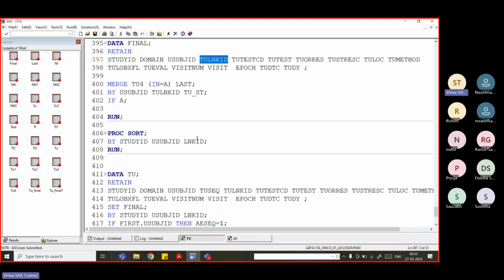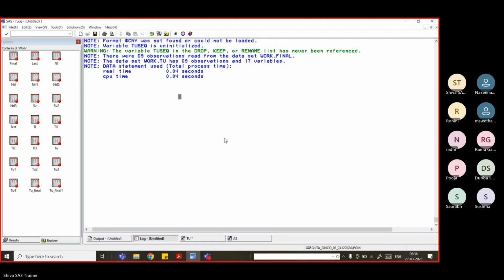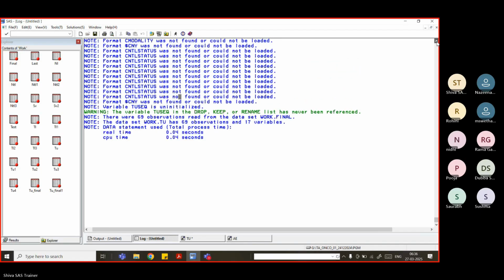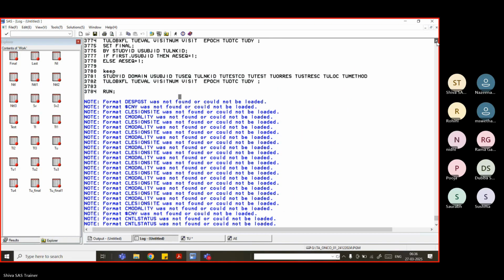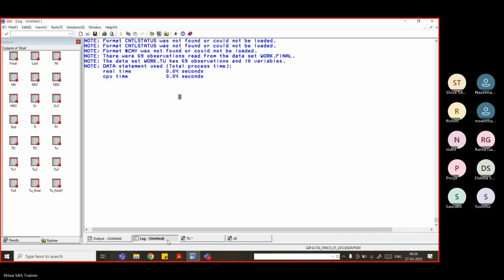The link ID, TU link ID. Here, this is the TU sequence. Yeah, so finally, the TU data set is ready with all the variables.